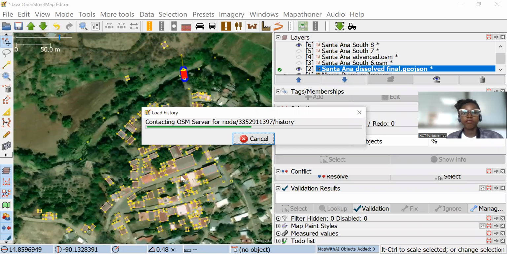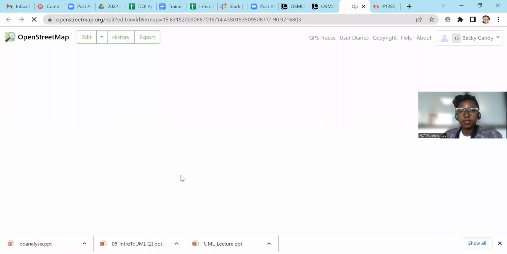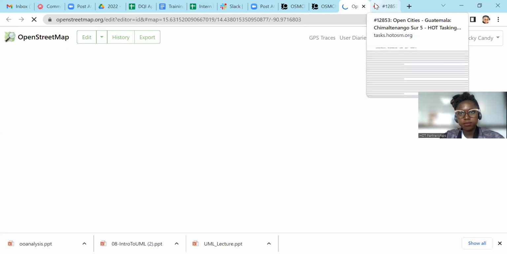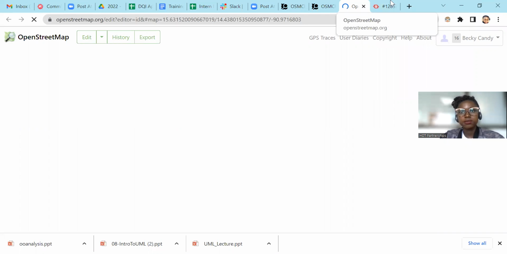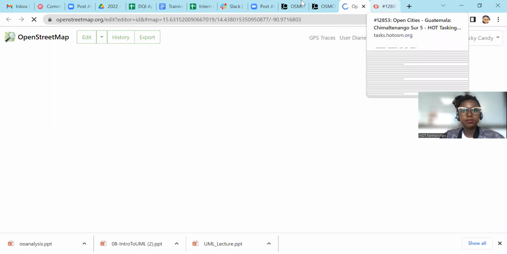Any questions so far? Hello. Yes. Is there, because I see in OSMCha that there are inputs that say mass deletion, sometimes possible importation.